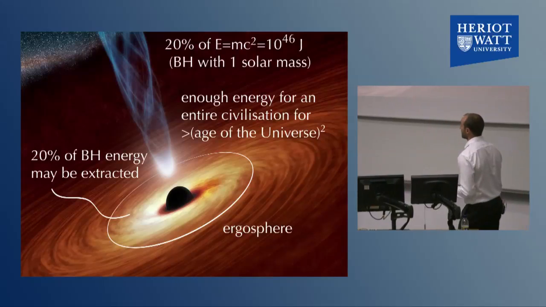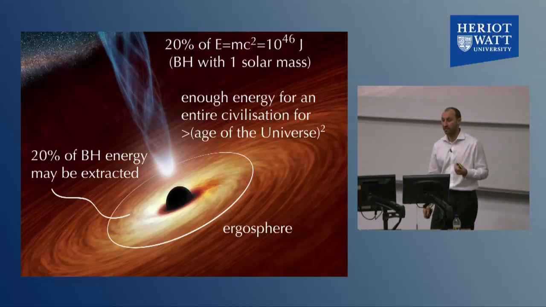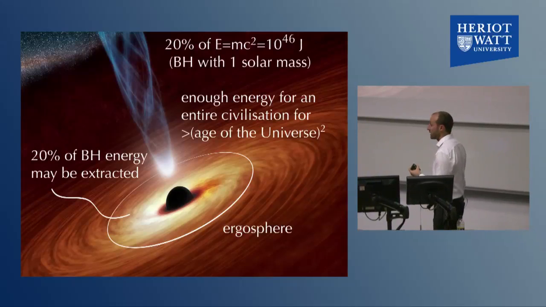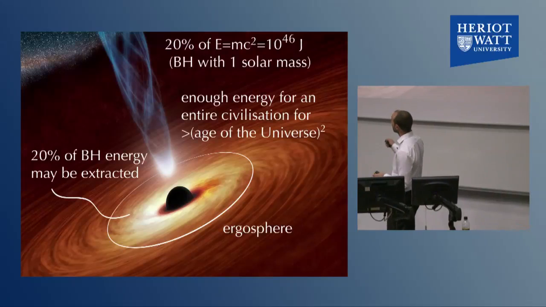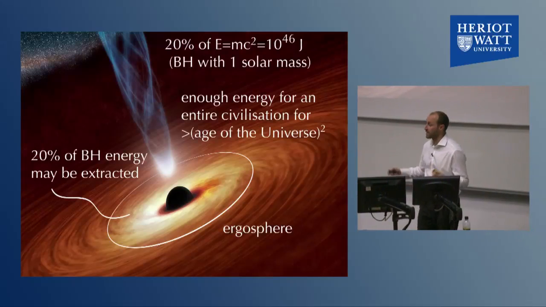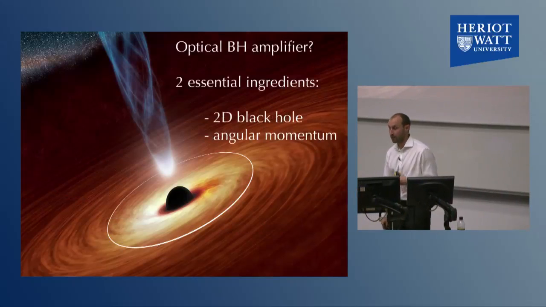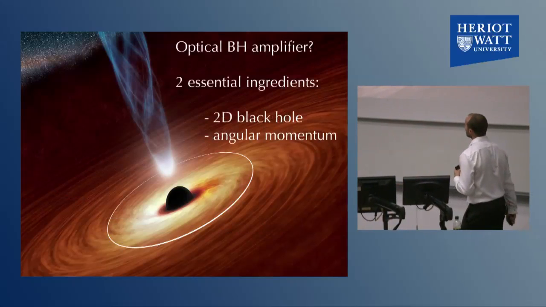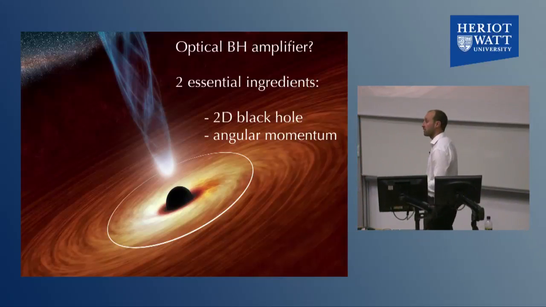But what it really means is that this 20% of your black hole energy contains enough energy in there for an entire civilization, regardless of how many cups of tea they want to make, for, well, what is basically an infinite amount of time. Okay? So I'm not suggesting we should actually try to do this, but what we can try to do, we can make artificial black holes.